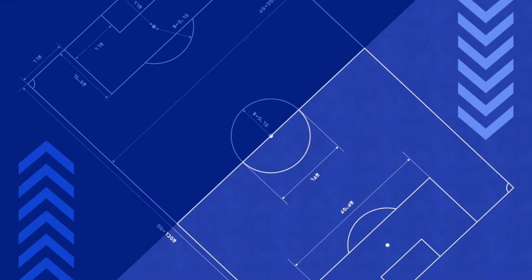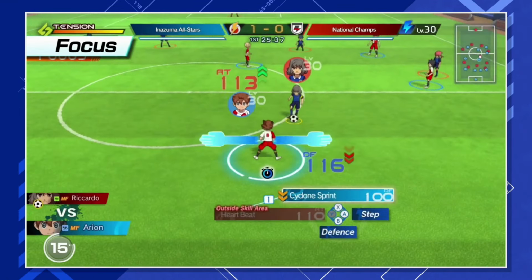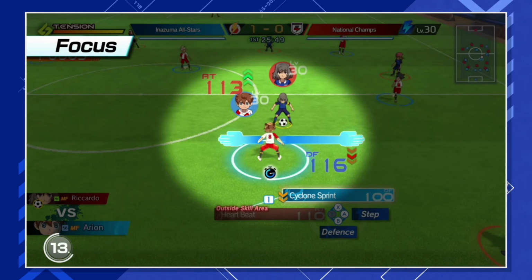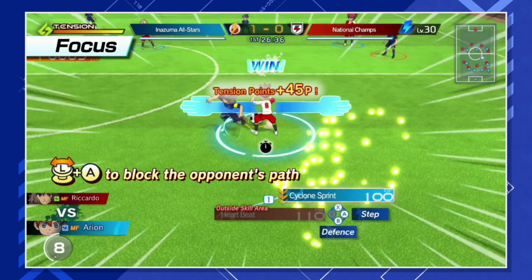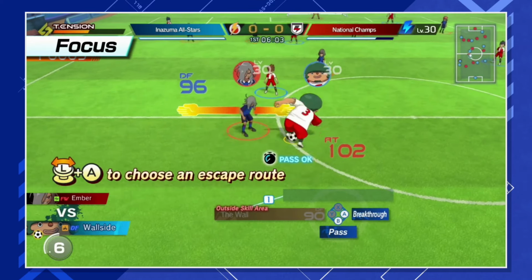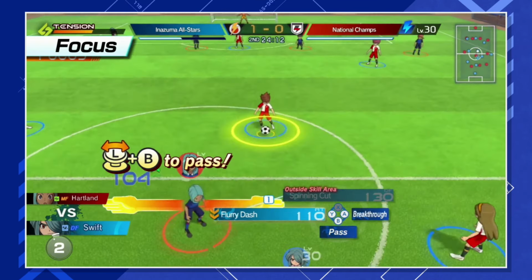Blade! When there's a struggle for the ball during a match, a mini battle called Focus begins. The player trying to steal the ball has to block the other player and press A, while the player with the ball has to choose an escape route and also press A. You can exit by passing the ball with B.